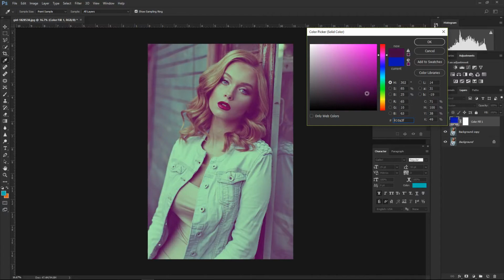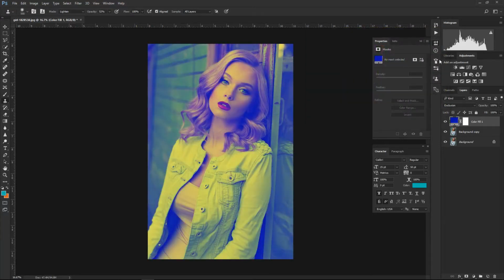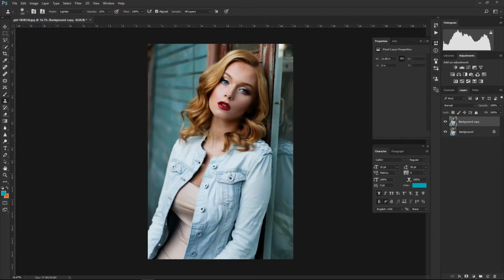The thing about this method is, as before with curves, you always have complementary colors in highlights and shadows. So you can't really choose colors that are not complementary. You'll always have shadows and highlights toned in complementary colors. The good thing about these two methods is that they are non-destructive. You can just erase the top layer or change it and the result will be different. It's not like using Camera Raw. When we used Camera Raw, what we did there was a final result. Basically, what's done in Camera Raw and imported into Photoshop cannot be changed or reverted later.